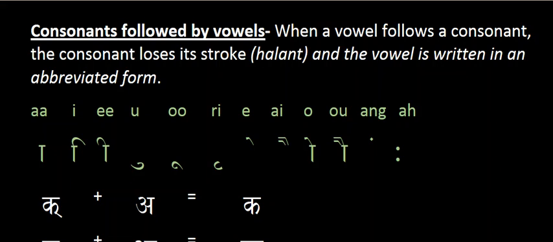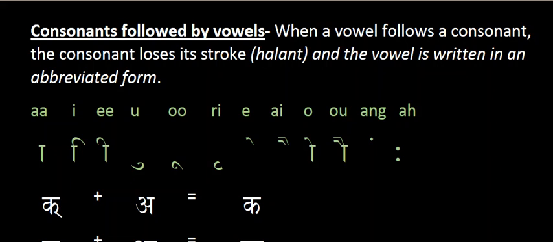So this is when we learned about ka, kha, ga, gha, nga, cha, chha, ja, jha, nya. Now we're going to learn about ka, ki, ku, kri, ke, kai, ko, kao, kang, kaha. We're going to learn about pa, and da, di, do. So you'll know how to make all of these different syllables by combining the consonants and vowels together.